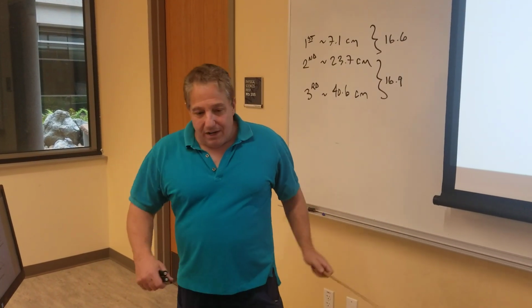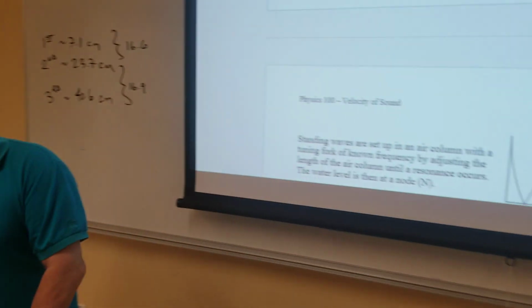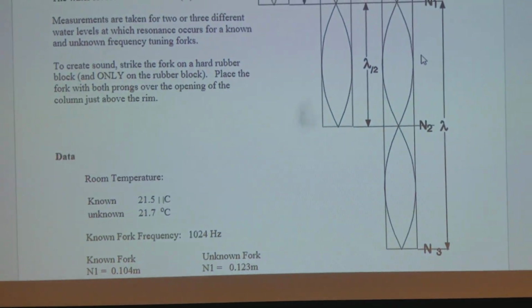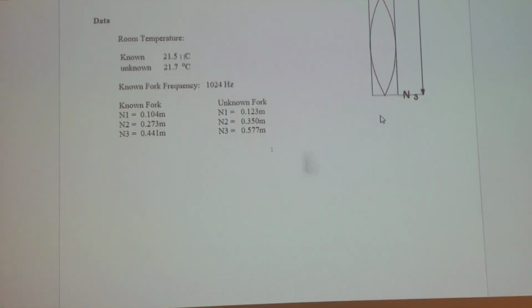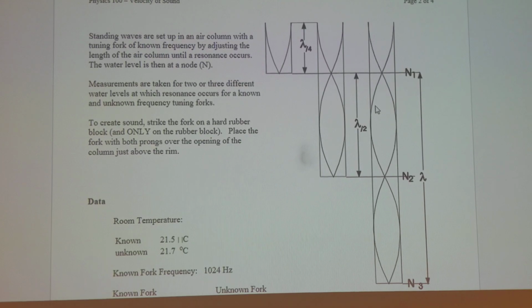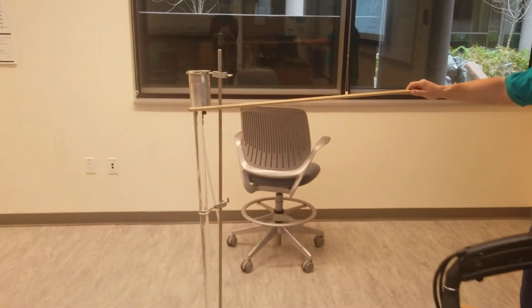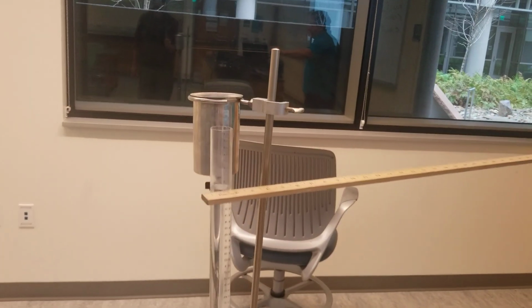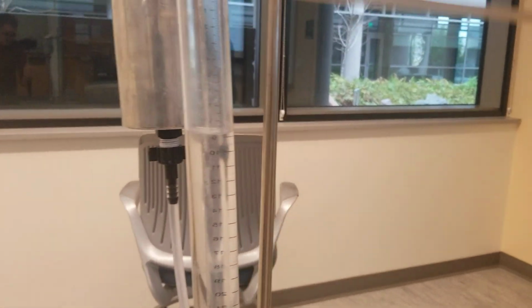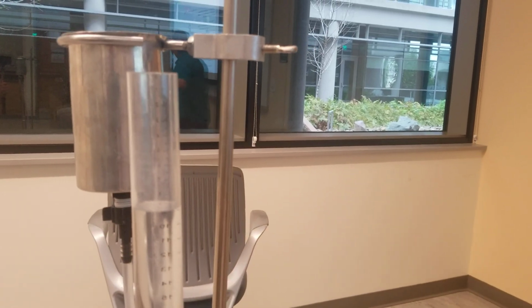All right, so here comes some of the nasty abstract stuff. It's in your book for those in Physics 100. Physics 101, just do the best you can. Here's a picture. This is symbolically supposed to represent what's in the tube over here. This is the water level, which is the bottom of the column, and this is the top. This is the length of the air column. We're going to vary it as we go down.